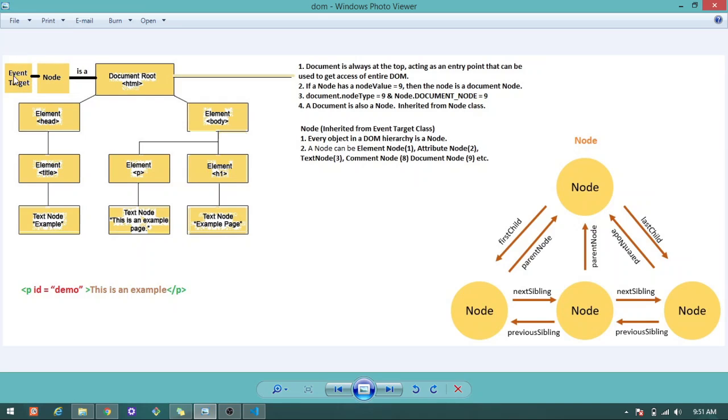That means an event target object can create events and it can have listeners of events. So this event target is the grandfather of these things, the element, the text node. That means this is also an event target. Well, it's not itself an event target, but it can have the properties of this, because all these things are inherited from the top. So these things can have event target behavior.